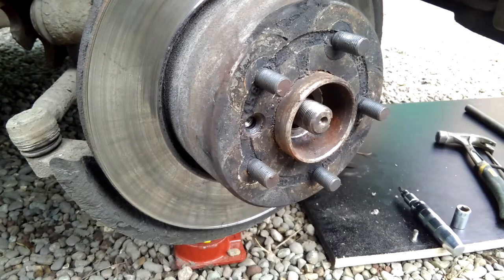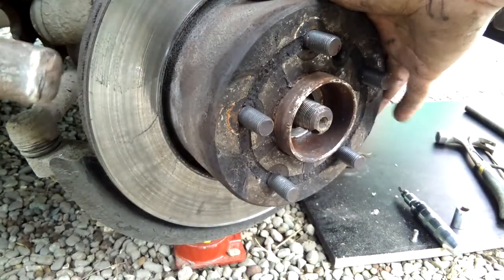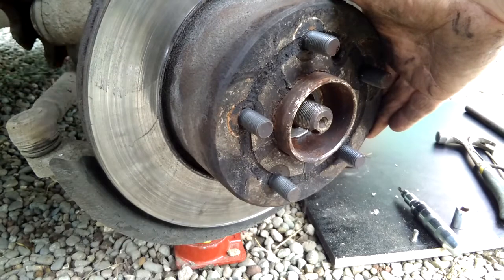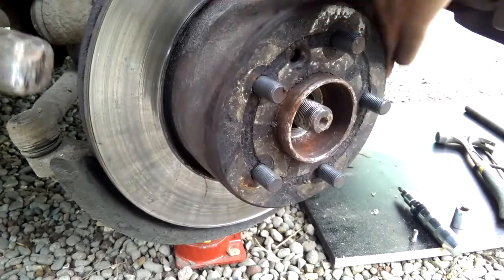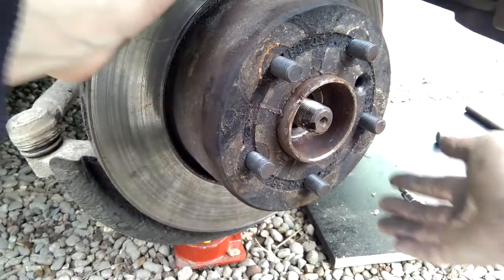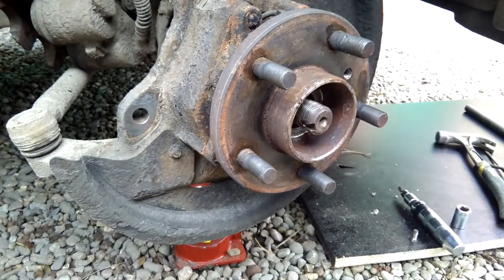And to get the disc finally off, it'll probably be a tight fit. If it is, especially if you're changing the disc itself, very gently with a hammer, just on the actual corner, on the edge of the thing, just give it a tap, turn it a little bit, just very gently. And as you can see, it's coming, so it should, in theory, just pull off now. Yeah, here we come, and there we go. One old disc.